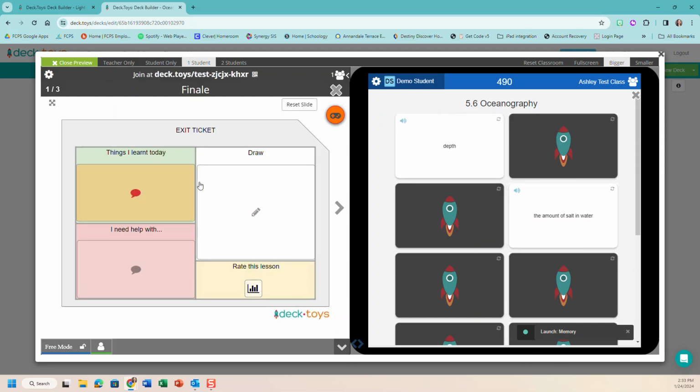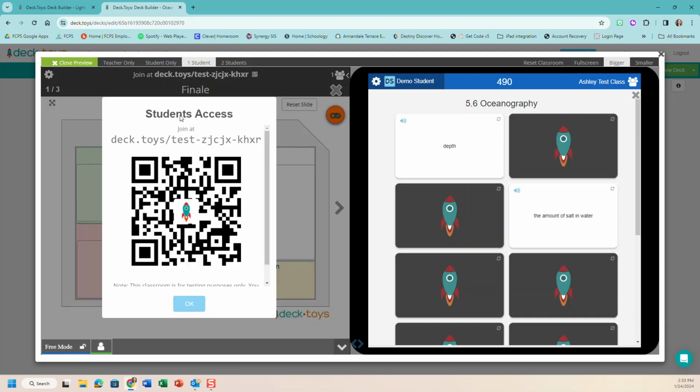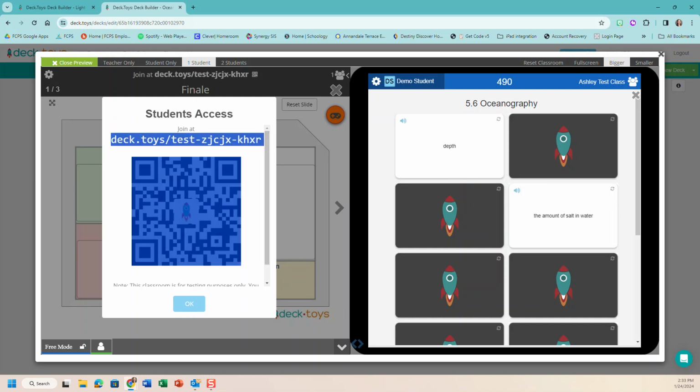And then the finale, they would have to do an exit ticket. They are in the process of making this so you can do interactive videos. And like I said, these are just AI generated ones, so not even the final form. If you really wanted to tweak it and make it so it matched what your class needs, it is entirely up to you. To get them to join, you would simply copy this link and place it into your Schoology. I hope you have as much fun as I did making your own.